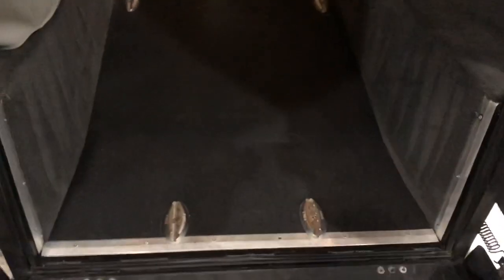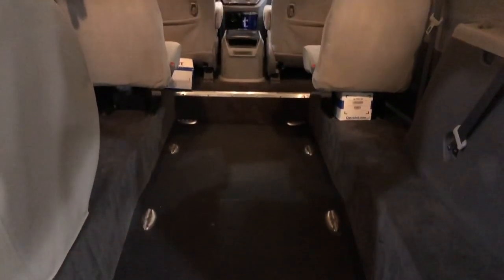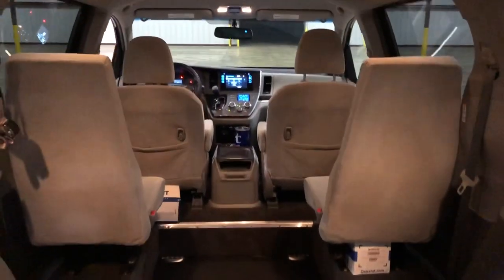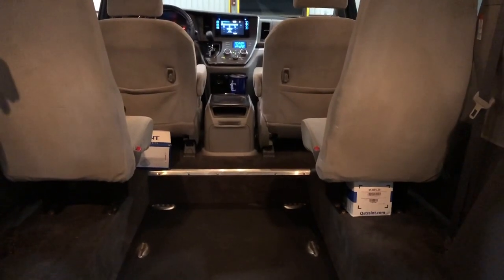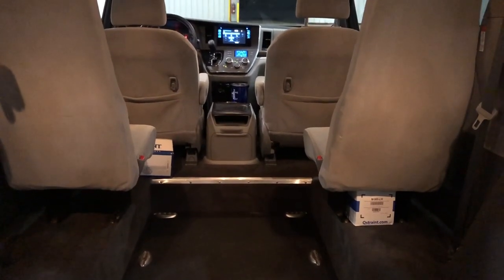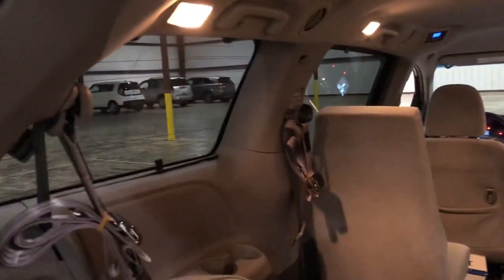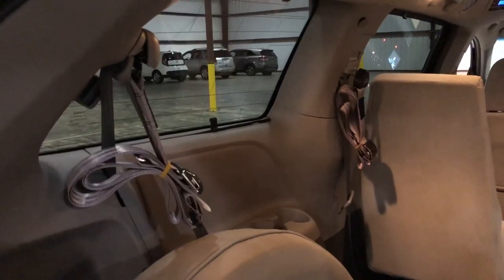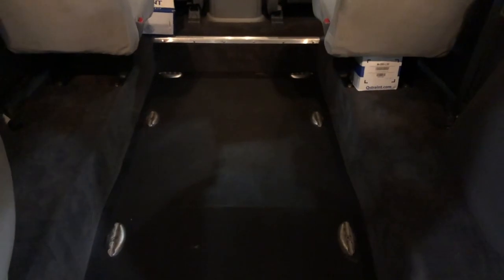This one's got bucket seats in the second row — Freedom Motors bucket seats. They're smaller and more narrow, so it allows for more room for a large chair to fit there in the middle. This vehicle's got Bluetooth. We just installed the C and D pillars, so the seatbelts are ready to go. There's plenty of room to attach two different wheelchairs, actually — you can put one up in the front and one in the back.